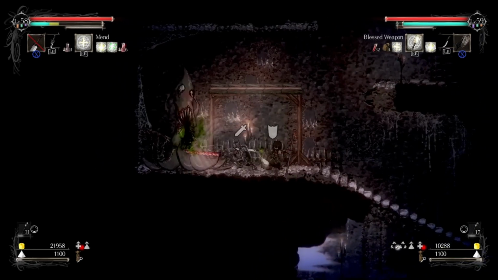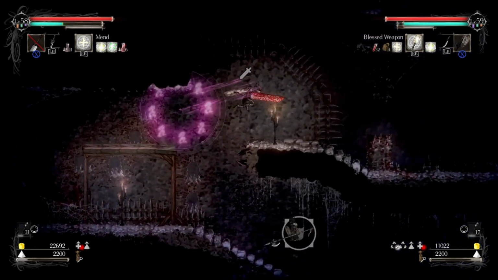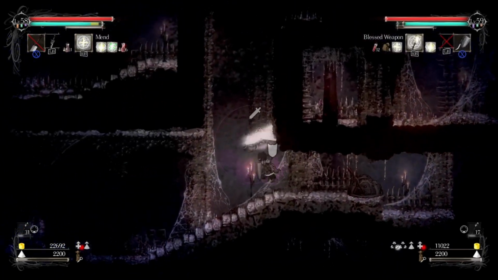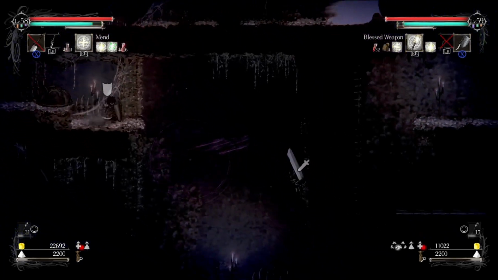Oof. No. Wow. Stop it. But anyway, we got the Silver Salt Charm, so that's pretty cool. I can open this up. So now that gate's open. Good. Well. Can we not touch these walls? I don't think we can.